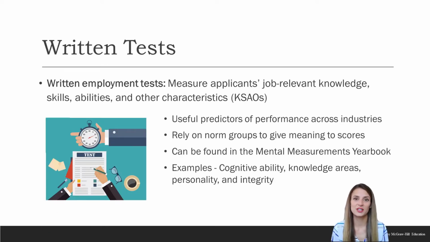Written employment tests include cognitive ability tests, knowledge tests, personality tests, and even integrity tests. All of these tests are attempting to measure applicants' internal qualities, the qualities that we can't necessarily measure behaviorally. They tend to be useful predictors of performance in a variety of jobs across a variety of industries. This is good news because many people don't like employment tests, especially personality tests, but they are surprisingly predictive.